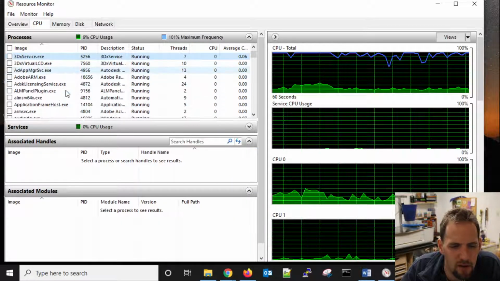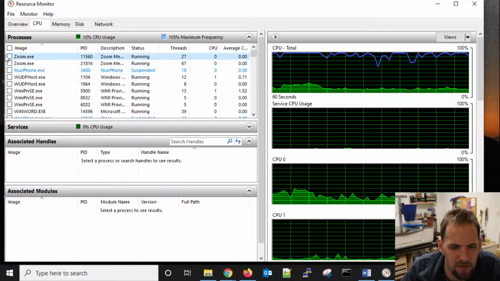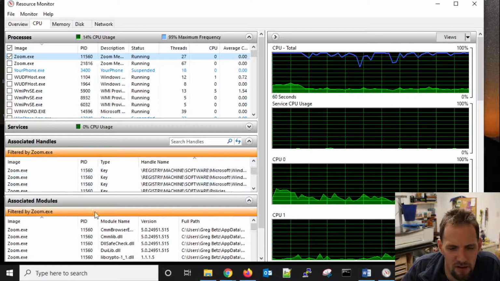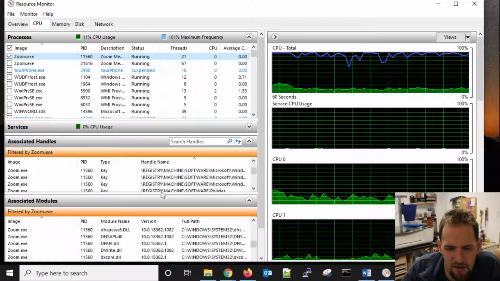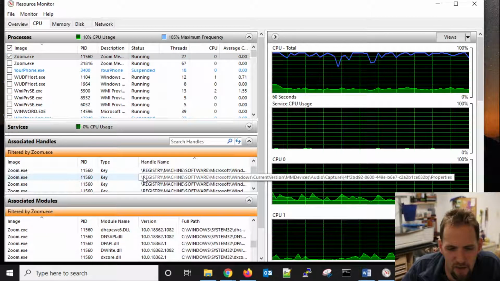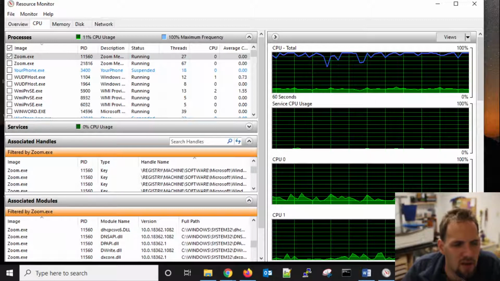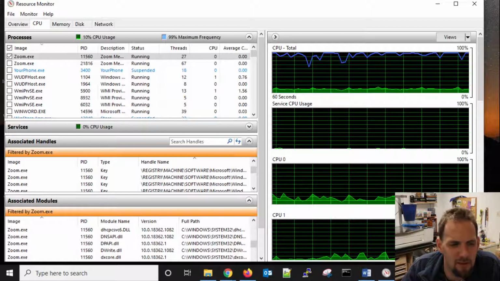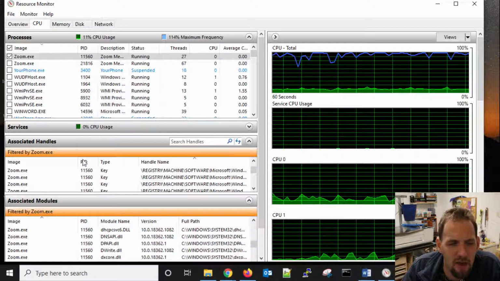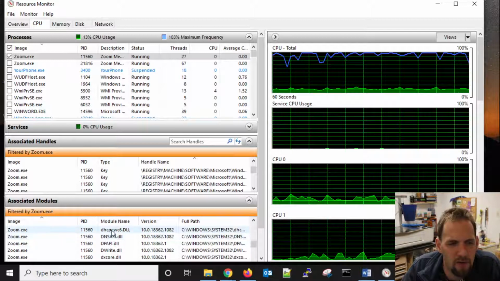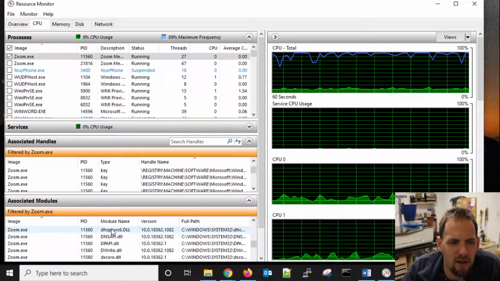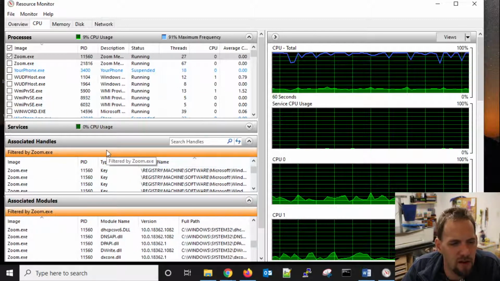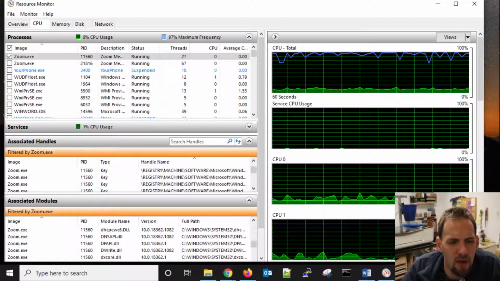All right. So, let's look at Zoom. There we go. So we got our handles for Zoom, image is zoom.exe. You can see the file paths and things like that. Here you can see the registry keys for the handles, for the locations for things. So remember, handles are pointers that refer to system elements such as files, registry keys, events, or directories used by the selected process. And the modules are helper files or programs such as DLL files used by the process. All right, so that's what those two are, just as a quick little reminder. I think we talked about those in the last video.